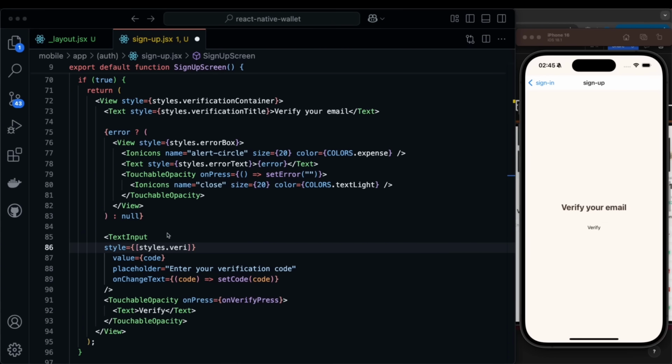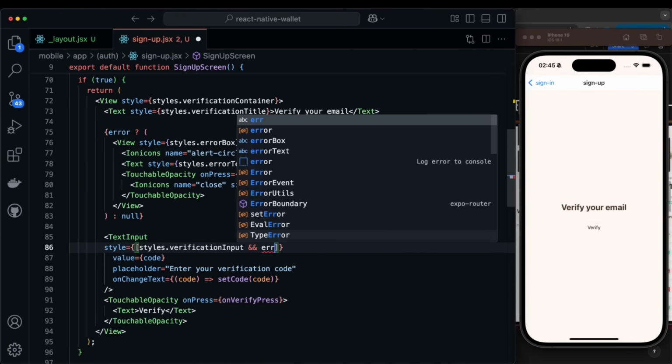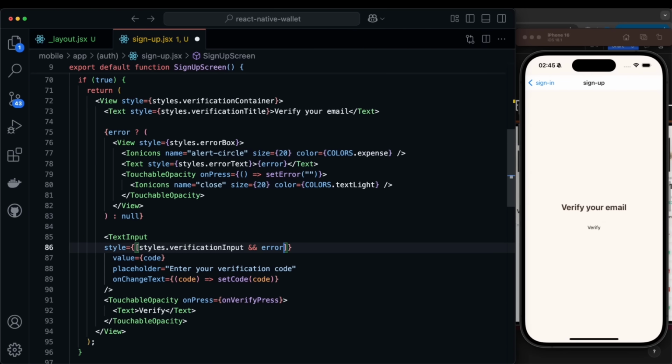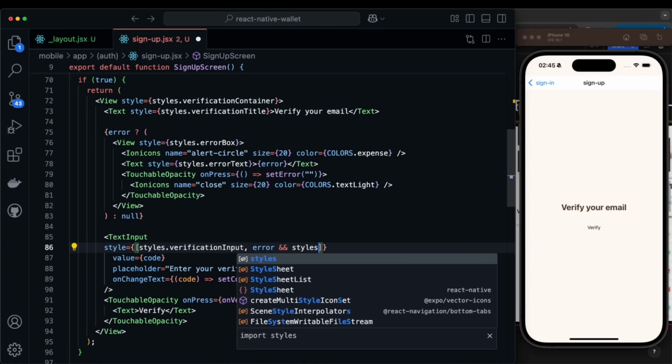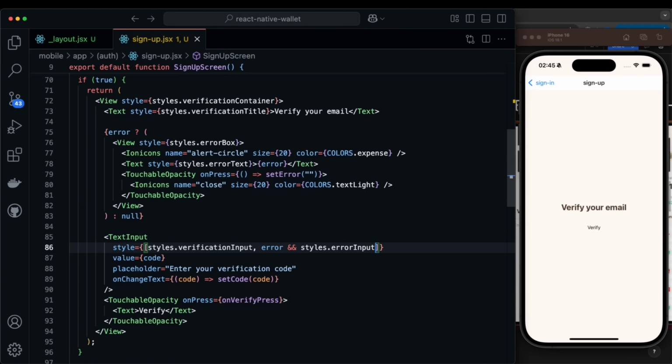Let me pretty quickly copy and paste. So this will always be applied, right? But we will say if we have an error, actually this should be a comma. If we have an error, only then apply this, which is styles.errorInput. So you would use this array syntax whenever you have something dynamic.